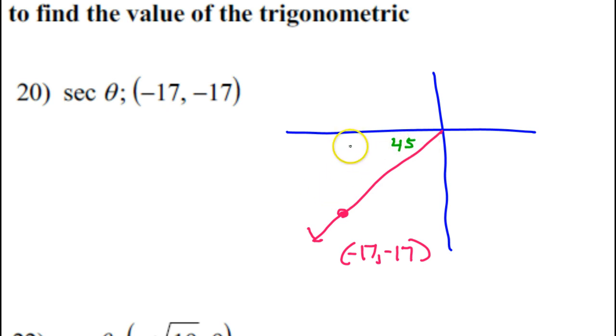Okay? I know that because look at this thing. We have negative 17 and negative 17. So if I draw a right triangle forming that reference angle, then the x value of negative 17 means that this side of the triangle has a length of 17. And I'll call it negative 17 because it's to the left. And this is 17 down. So this side of the triangle has also a length of 17. This is an isosceles triangle, so you know it's got to be a 45, 45, 90 triangle.